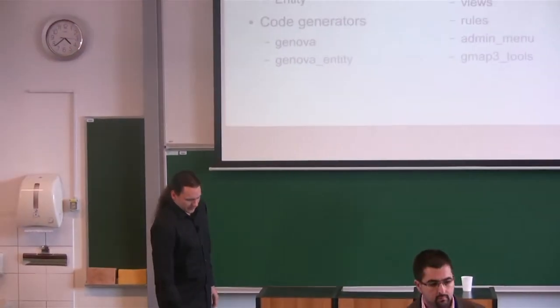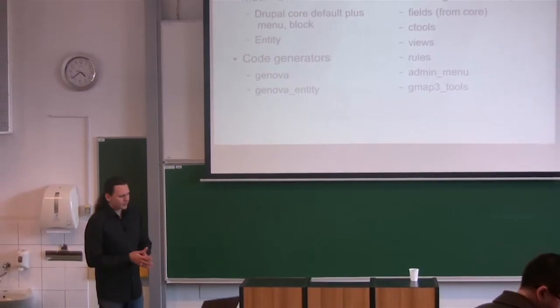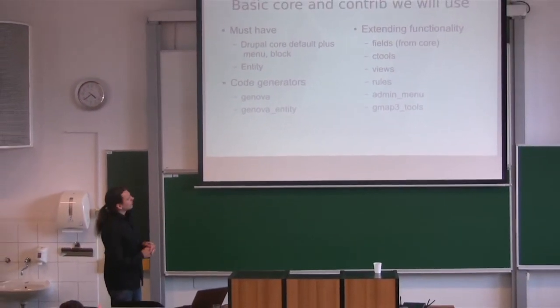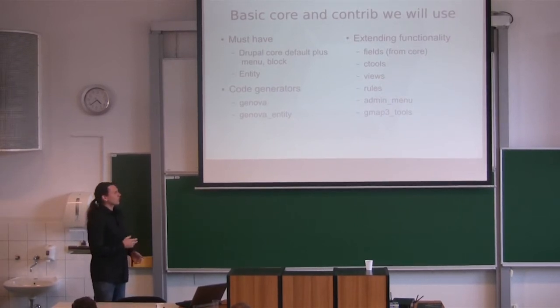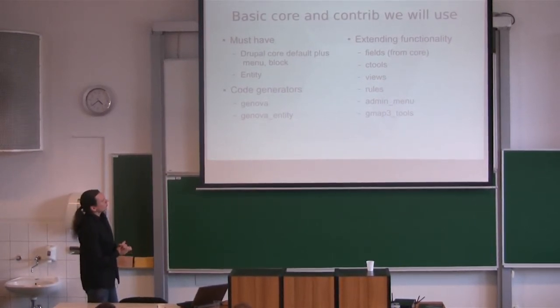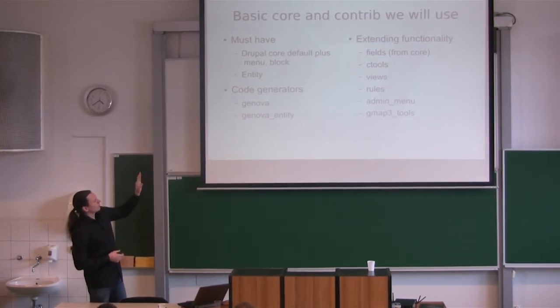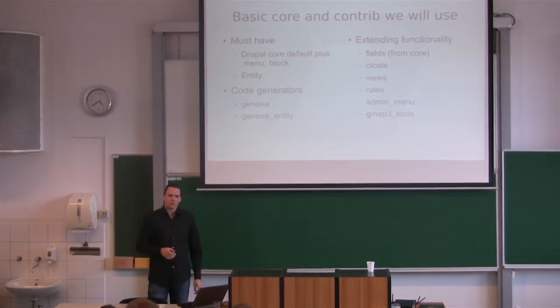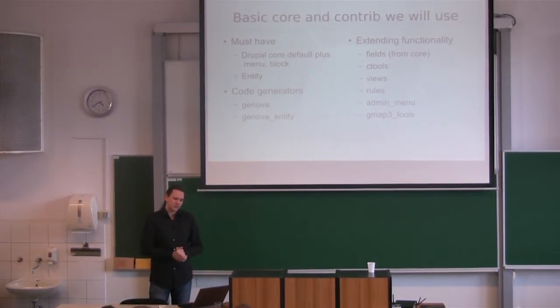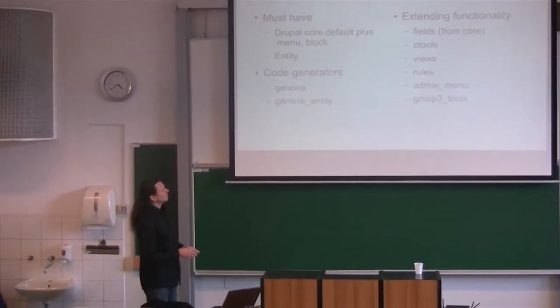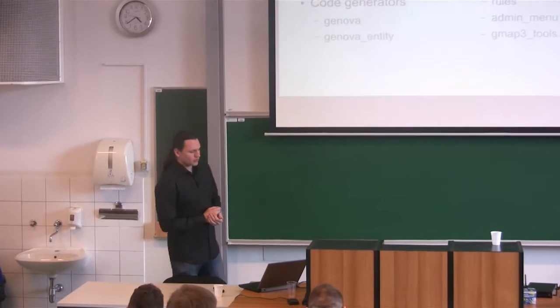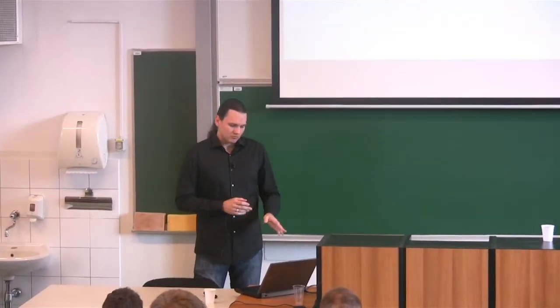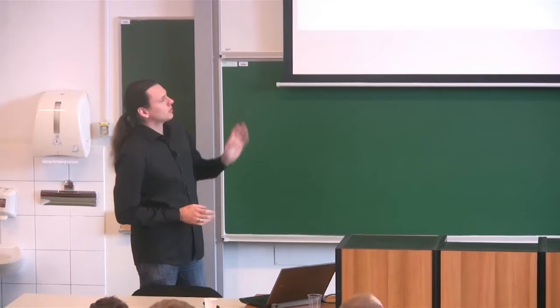Right, so let's start. First, let's quickly see what we are going to use for our travel share site or web application. We really don't need that much. Must-have stuff, we really just need Drupal core with menu and blocks modules, okay? And we need the Entity contributed module that is extending Drupal 7 Entity API and gives us a lot more features that we will need. And that's basically it. That's all you need to build one site like this.